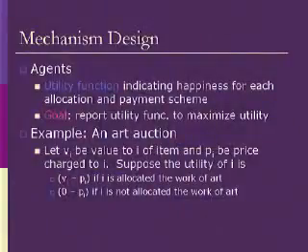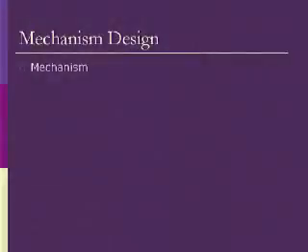So in our running example of the art auction, you can imagine the following utility function, where every agent has some valuation for the work of art, and their utility for a particular allocation and payment is their valuation minus the price they are charged if they get the work of art, or 0 minus the price they are charged if they are not allocated the work of art. So in particular, for him to have positive utility, you would hope that the price is 0 if he's not allocated the work of art, and is less than his valuation if he is allocated the work of art.